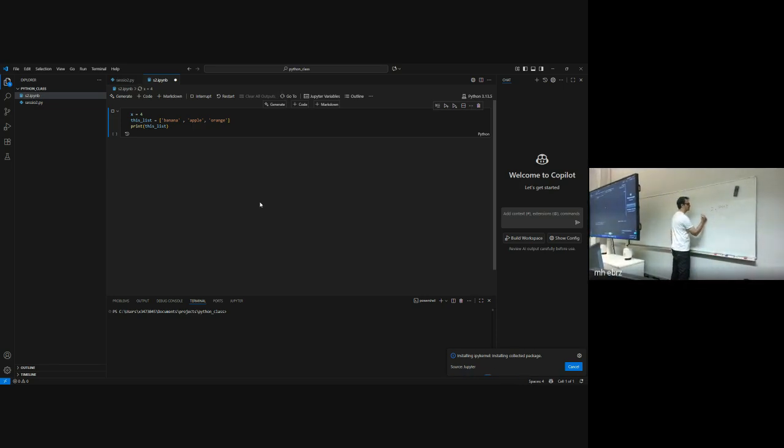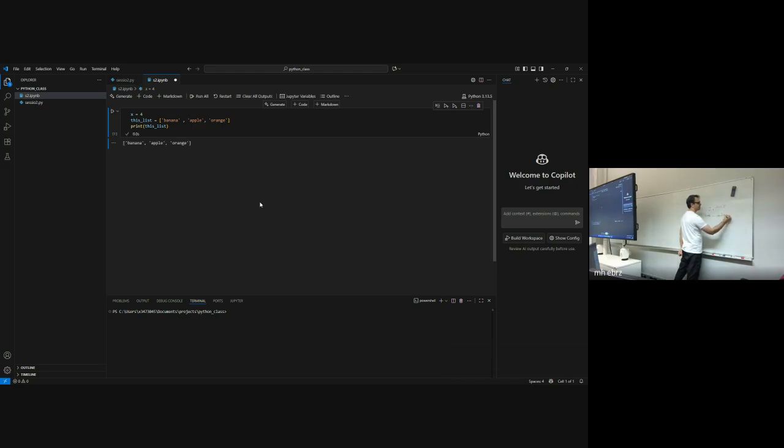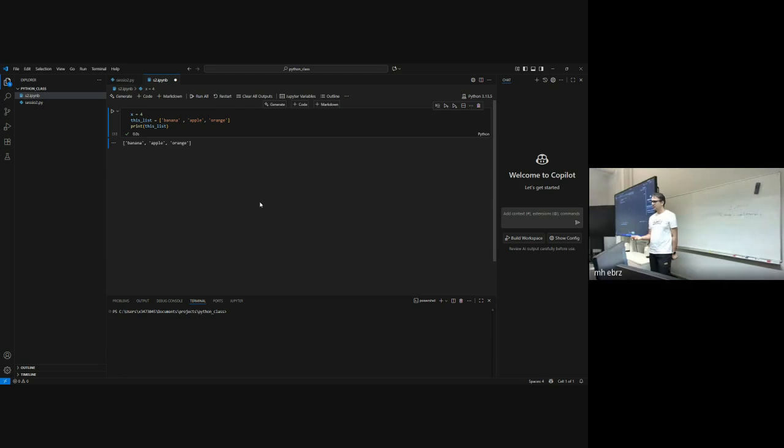VS Code, I have different extensions that I can use, right?